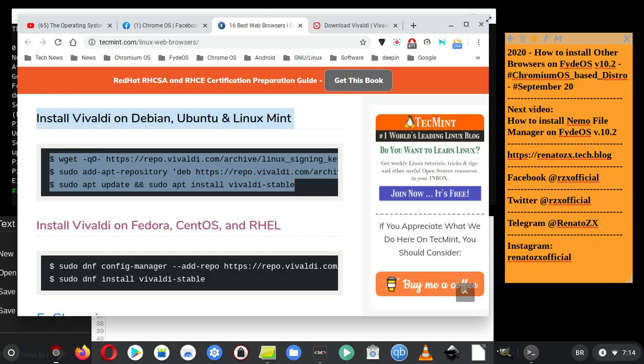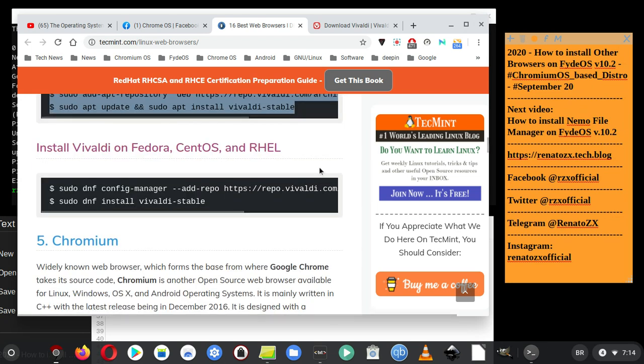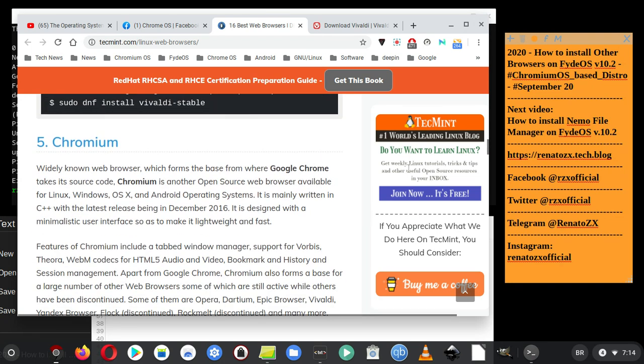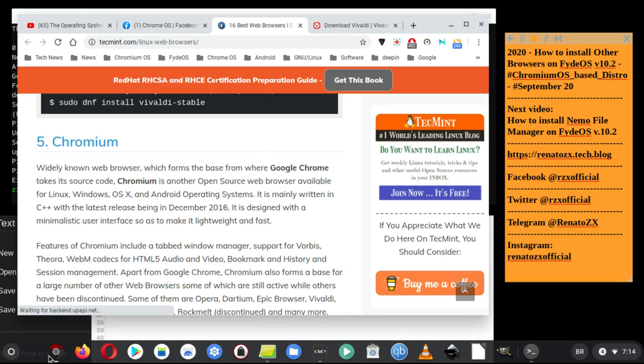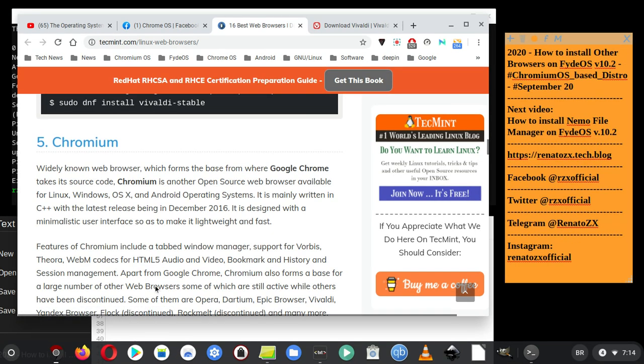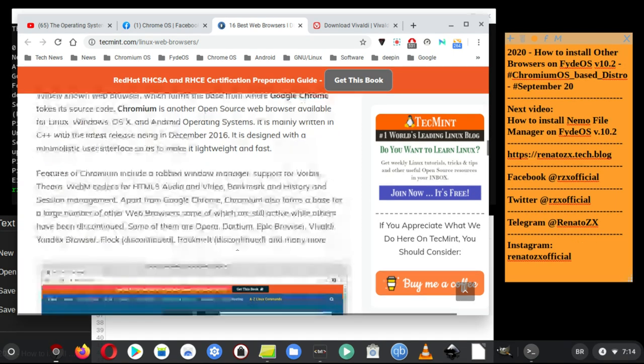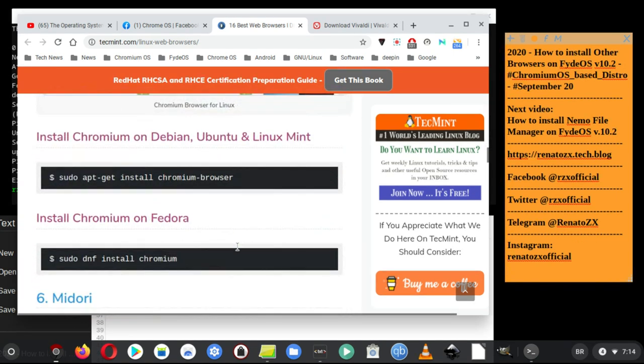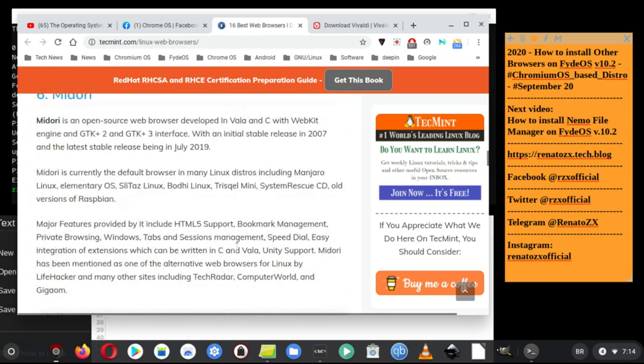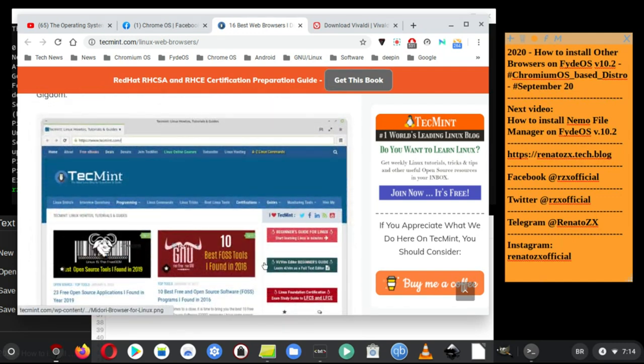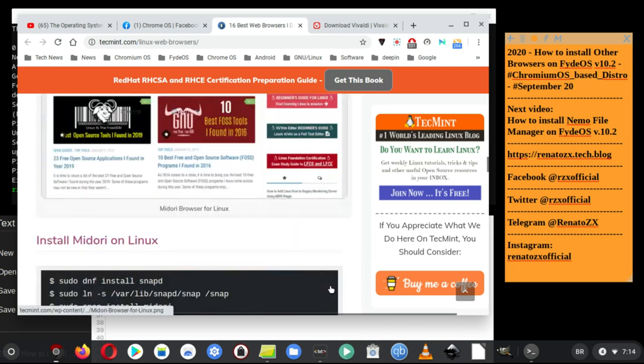Okay, the other browsers that I want to install: Chromium already is here. Midori, you can use the GNOME Software Center to install it.